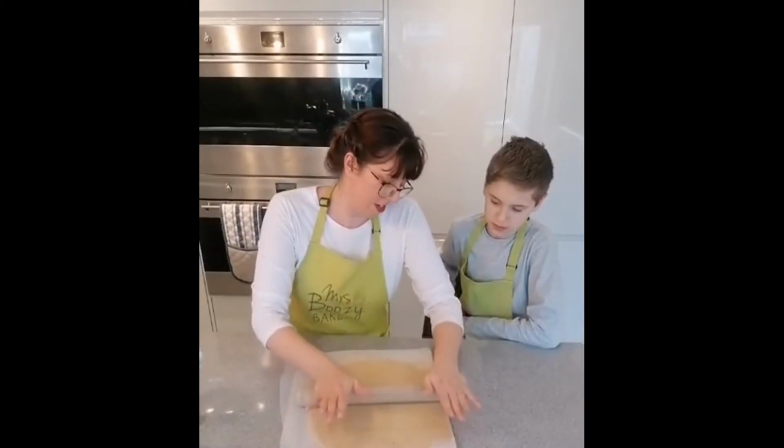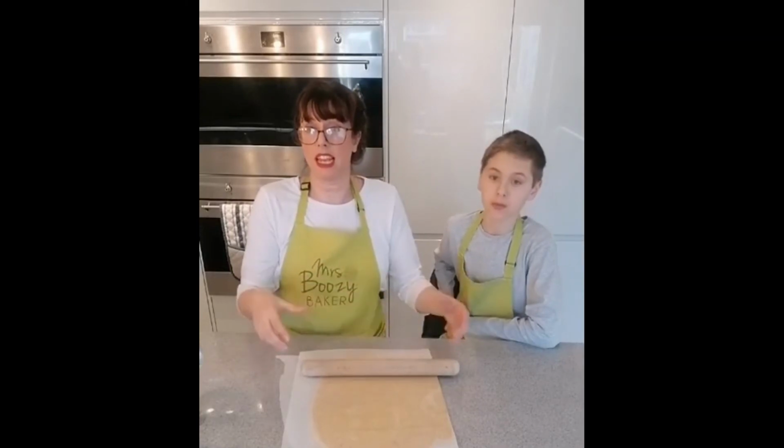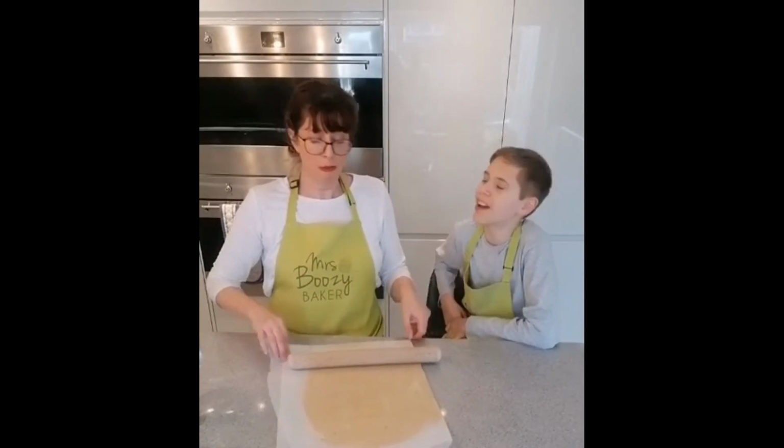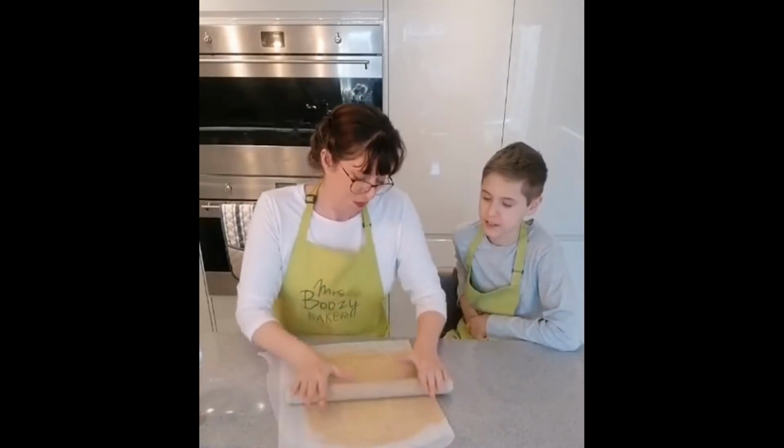Big sheet of pastry. So really, we could just roll this up and sell it as our own brand now, couldn't we? Put it in a little box, and it's the Boozy Baker pastry.